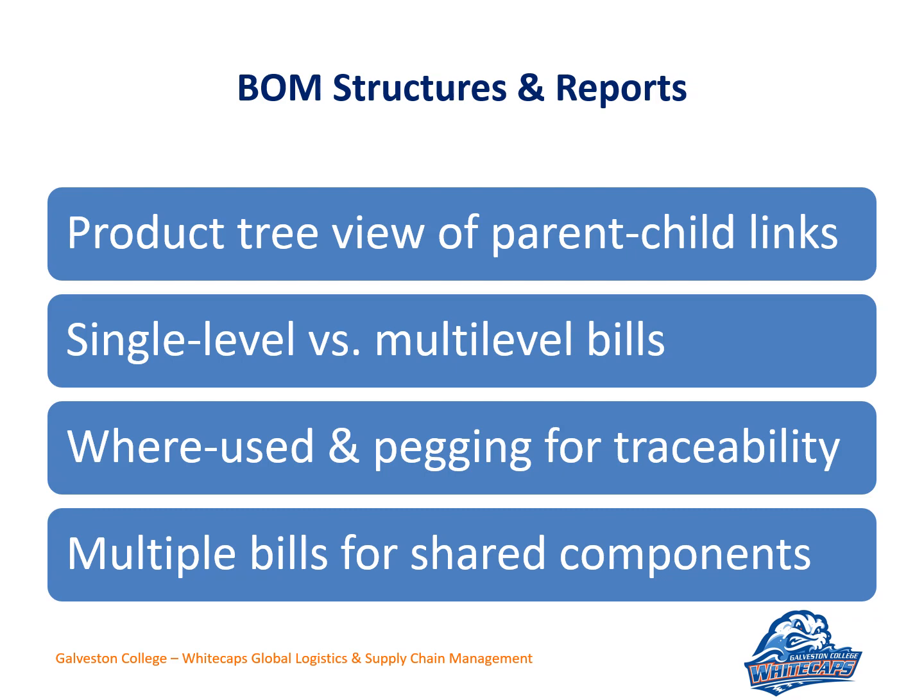And when you're doing all this, you've got to say, what are the structures for a bill of material? A product tree view, parent-child links. It's top and bottom: what needs to be built first and second, like I mentioned previously. Single level versus multi-level builds. A single level means you could probably put it on an assembly line and go straight down the line, building as you go. Multi-level means you have to integrate parts into an assembly line. And where-used, for pegging and traceability, so you can always keep everything working.